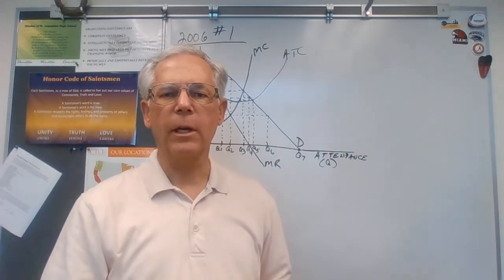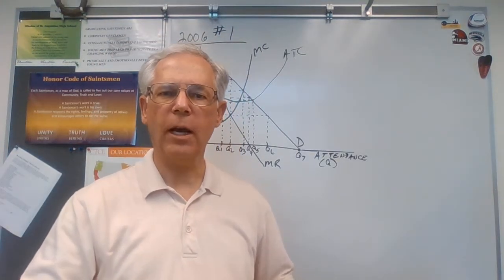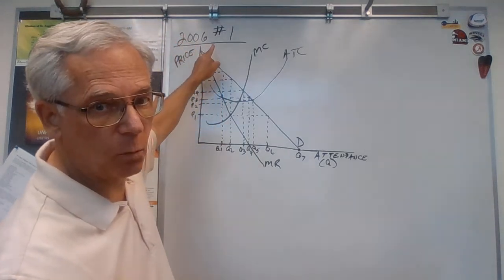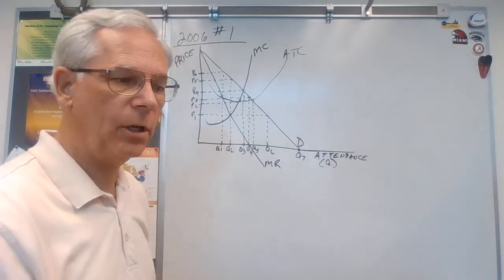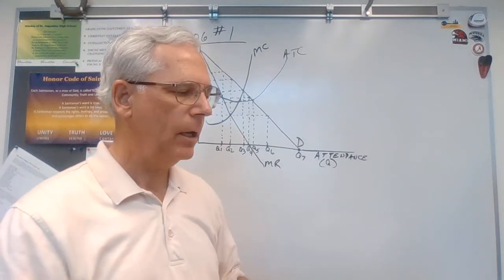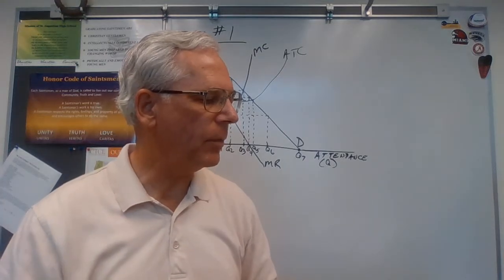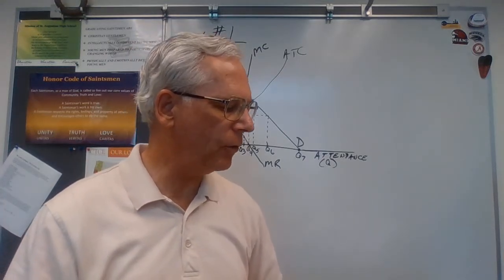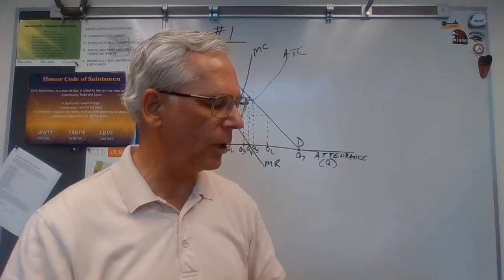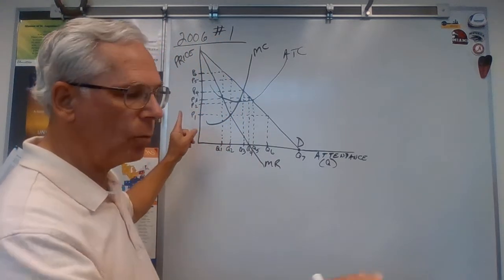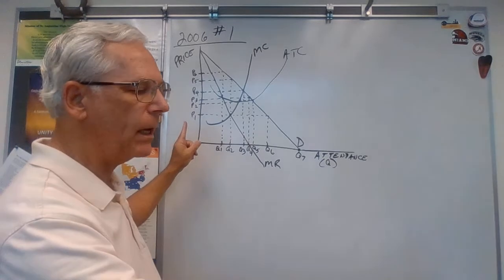So this is a microeconomics question number 2 type question. I'm taking it from 2006, number 1. I gave you the link. Hopefully you have that. And here we go. You're going to have 15 minutes to do this question and upload your answer in the next 5 minutes after that, 20 total minutes. So I've redrawn on the board what you've got in the question, okay?